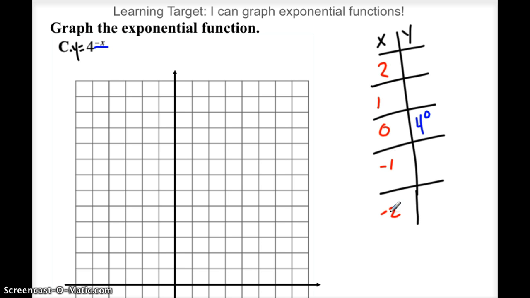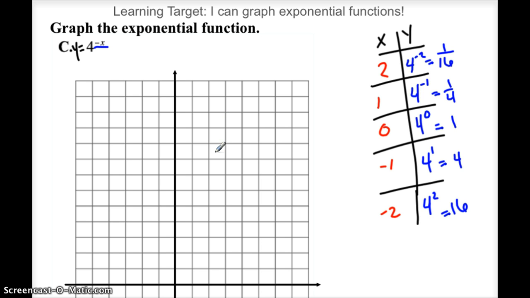Okay, 0 is 0. So let me go 2 up and 2 down. Now don't make the assumption that the x's are always these 5 numbers. We'll see some examples where there's a shift happening. Okay. When I plug in a 2 for x, I end up with 4 to the negative 2 because I'm taking the opposite of the x numbers I plug in. 4 to the negative 1. When I plug in a negative number, it turns positive. So 4 to the first, 4 to the second. We already evaluated these in that last table, just in a different direction. This would be 1/16, 1/4, 1, 4, and 16.